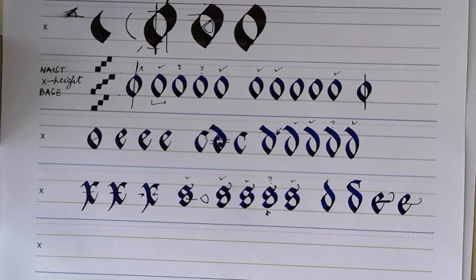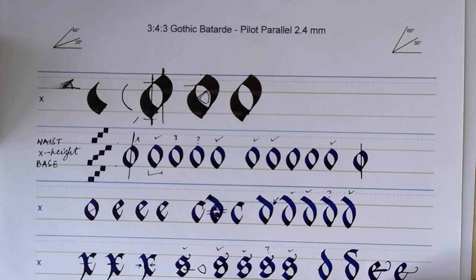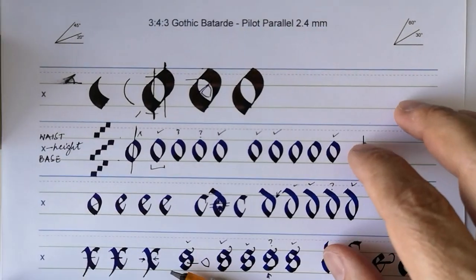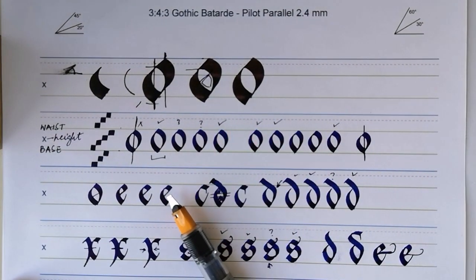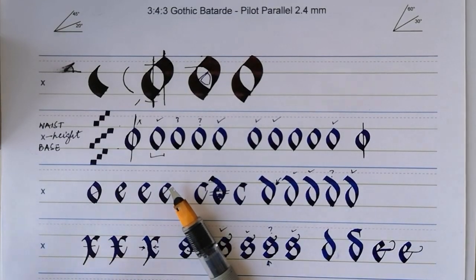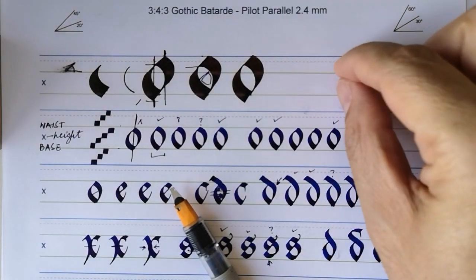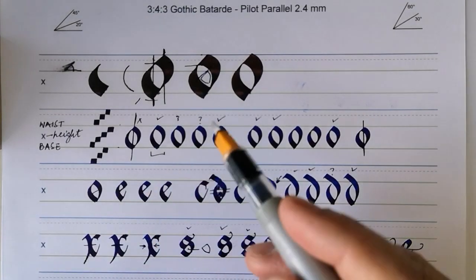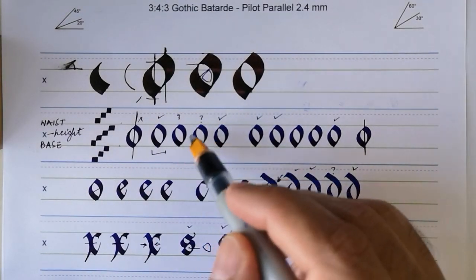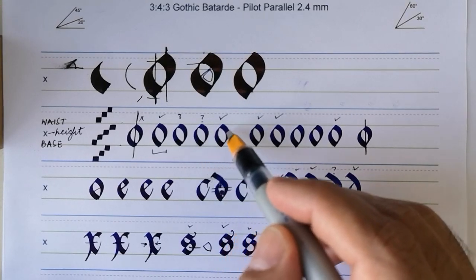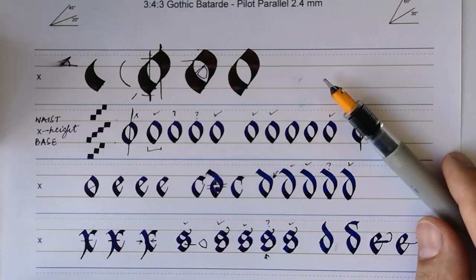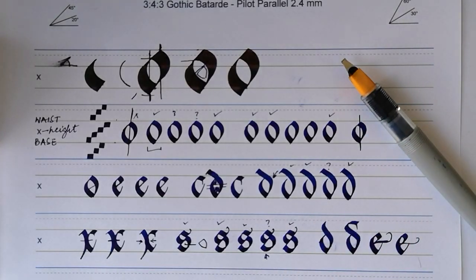So I will upload in an associated video the worksheet how this is laid out how to use this and this was your first group of letters so practice these the worksheet has a bunch of grayed out strokes and the letters for you to practice on so you get to practice literally write on top of the grayed out letters and then practice it yourself a few times and it gives you an idea of how the strokes are laid out what the proportions are.